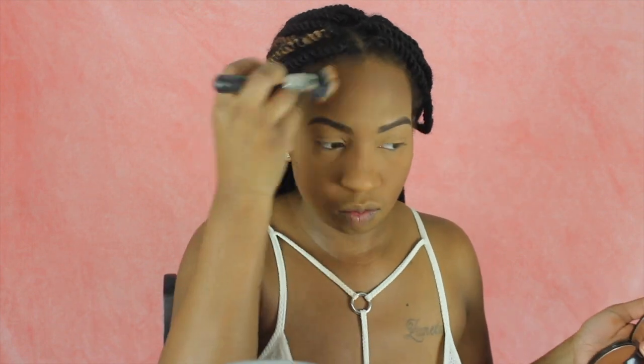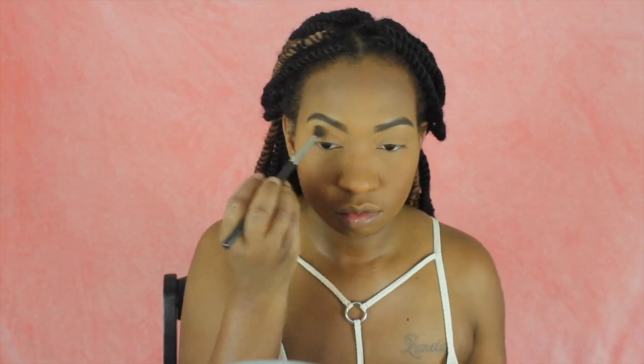I then set my cream contour with some NYX bronzer, and then I go in with my Makeup Forever powder, and I set my whole entire face. And next I'm just going to take the same setting powder that I used and clean up my contour, and I'm spraying my face with a Fix Plus. I know it looks like I'm drowning it, but I'm not.